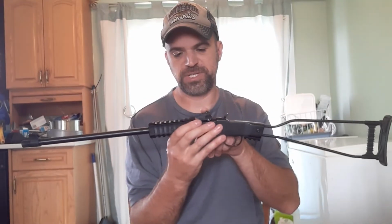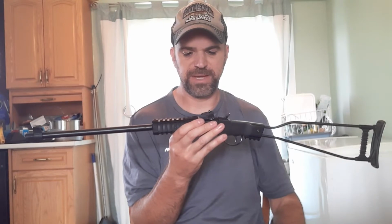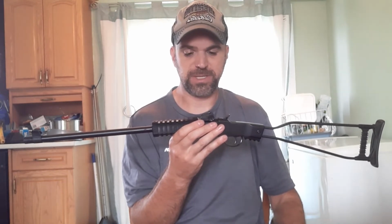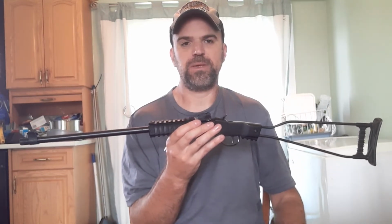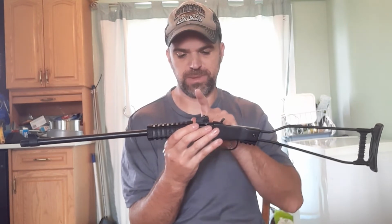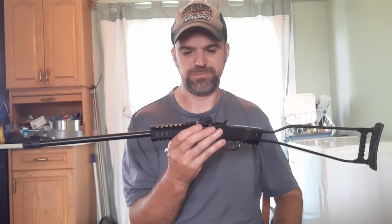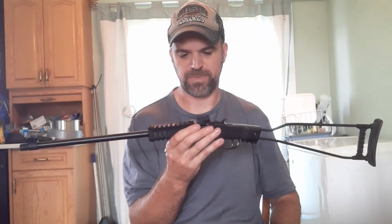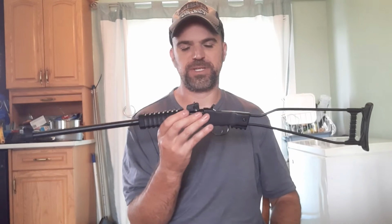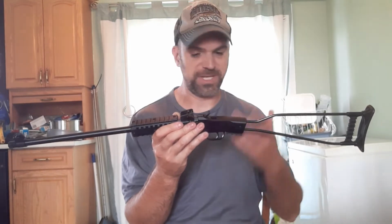What else? Your rear sight and your front sight are plastic, so that kind of sucks, but that's just the way they designed it, and it'll work just fine. But I would throw out a word of caution. Let's just remember that they are plastic, so if you drop it, there's a good chance that you could break them off. Plastic's plastic. It's only good for so much, and given some of the conditions that firearms owners take their firearms in, if you drop this, that could be an issue. But other than that, guys, there's not a whole lot to say. It is just a simple single shot rifle, and it is nice.